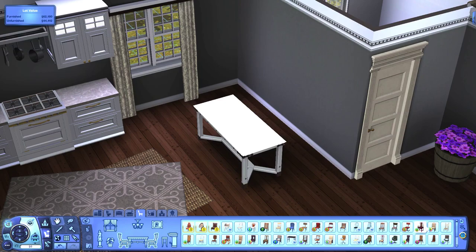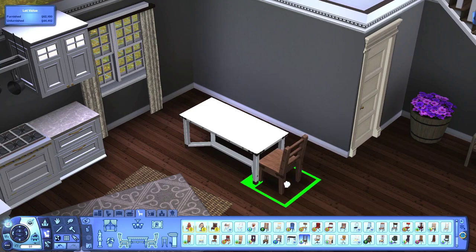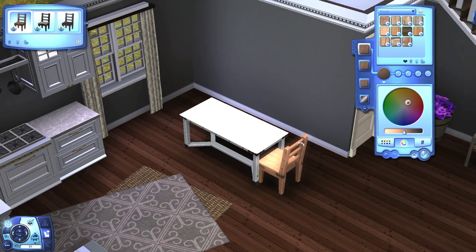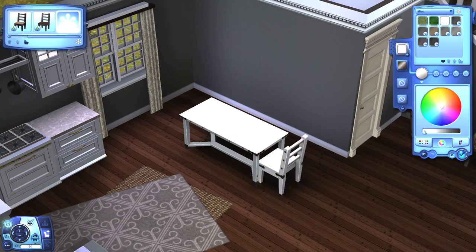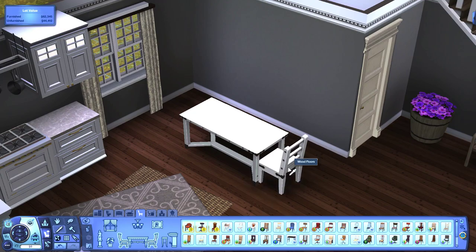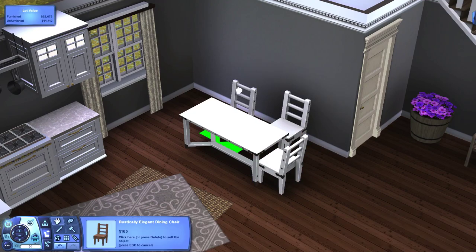They have matching chairs. Where's the vacuum chair? There it is. And then make the chair white. Letter E. Oops.